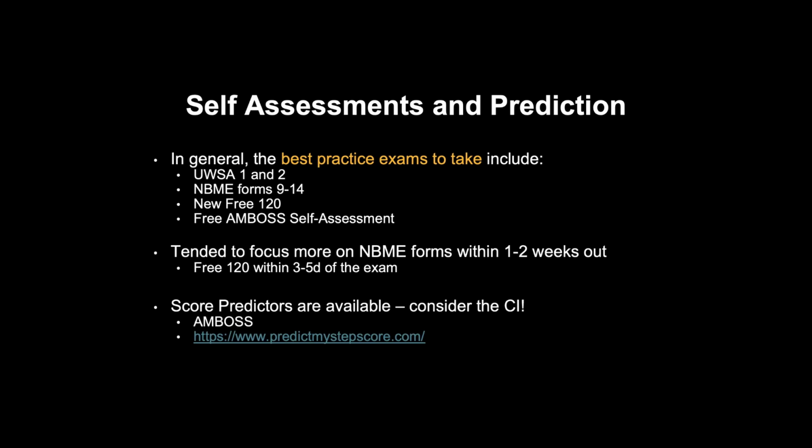And then I would also recommend AMBOSS. Every year it sends out a free self-assessment very early on. I don't know what month it is, but I know it was about 6 months prior to my exam. But it is a decent way of getting a free chance at going through and seeing where you think you're at and how you feel. That way you can start to tailor things as your clinical years come to an end.